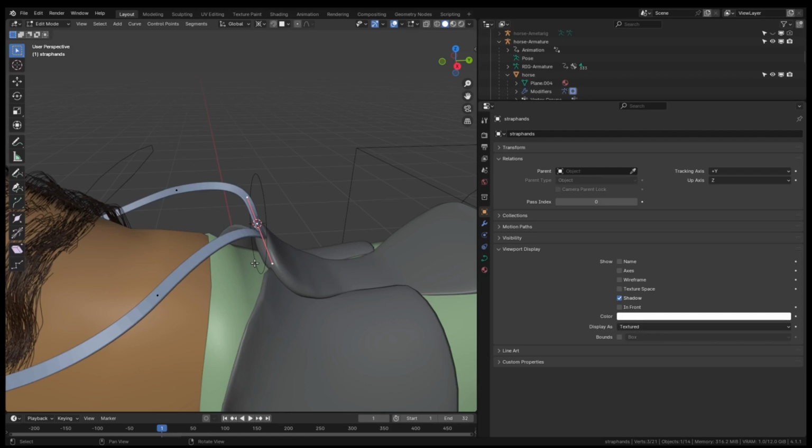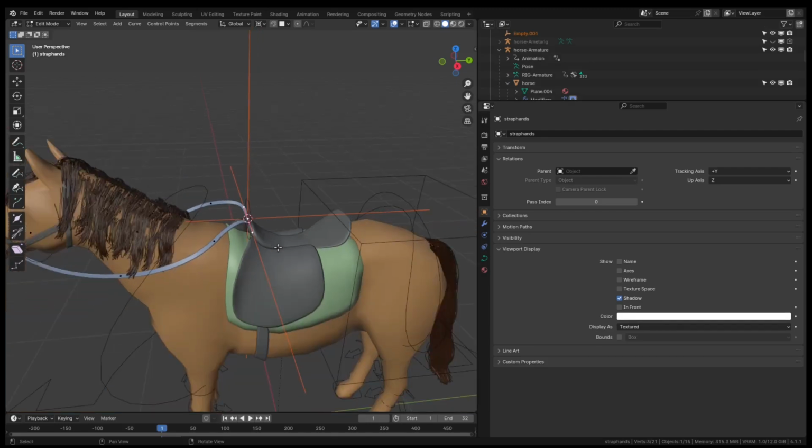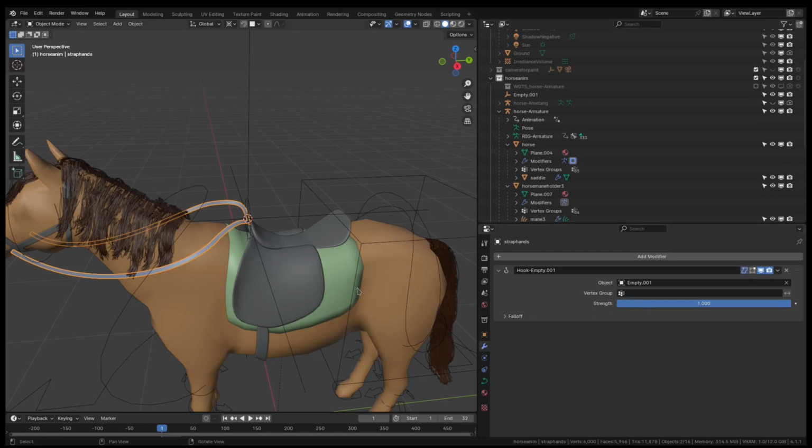You should hit Ctrl H. I choose hook to new object because it's easier this way. So let's go back to object mode and see this modifier. And I think I made yet another mistake.